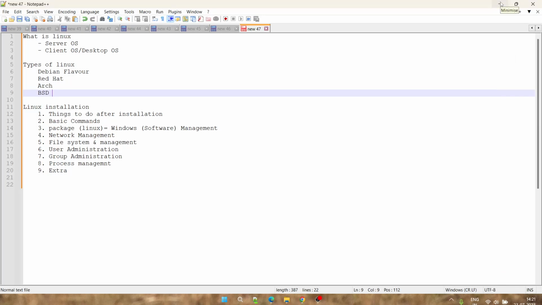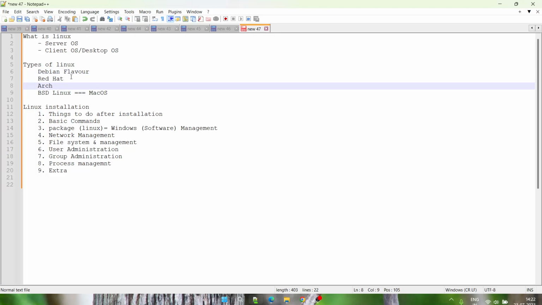So what exactly does this mean? All these Linux distributions fall under one of these four categories. The last category, BSD, is something like macOS, owned by Apple. All these different OSes fall under the first three categories: Debian, Red Hat and Arch. Arch Linux is a little bit, I can't say difficult, but I'm not aware of it. I never worked on that. It requires good skills to learn Arch Linux. Yes, remaining are Red Hat and Debian.